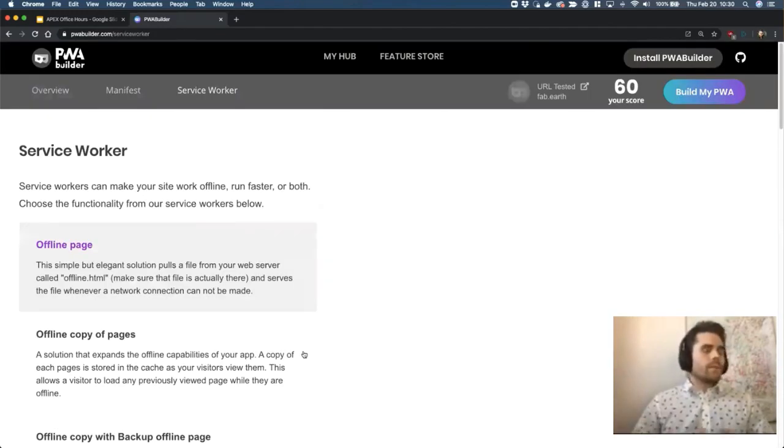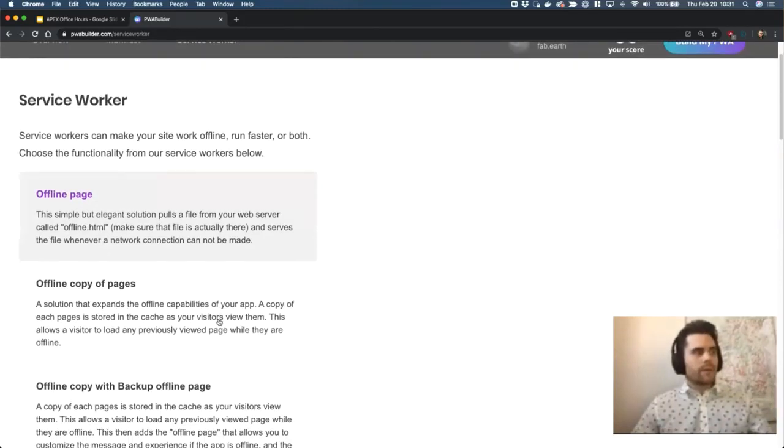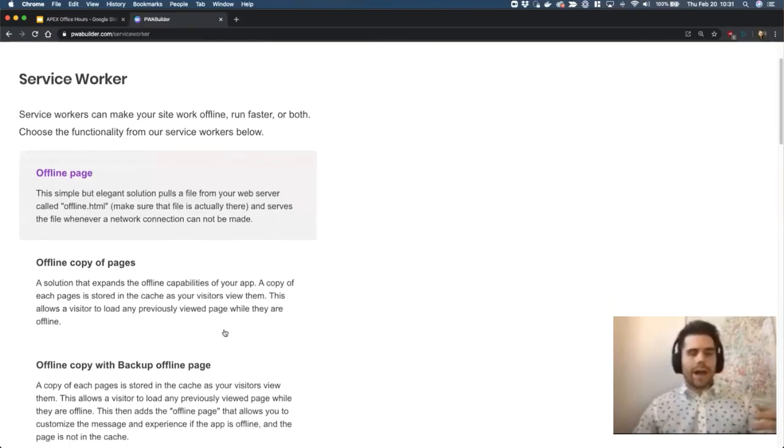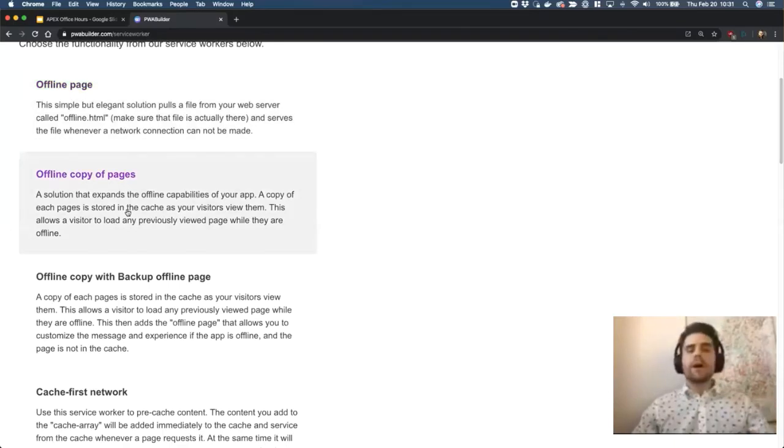What's most useful about PWA Builder is that it allows me to pick from a list of predefined service worker strategies. You know how you can cache your application by default. So I can pick from one of those strategies. For example, when you land on your application and you are offline, serve an offline copy of your pages.